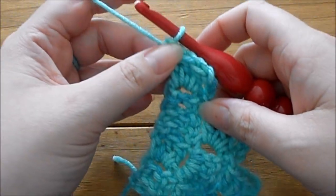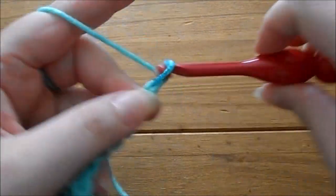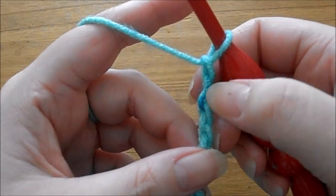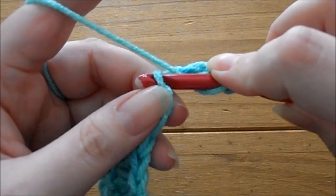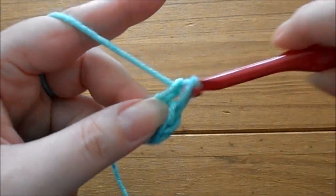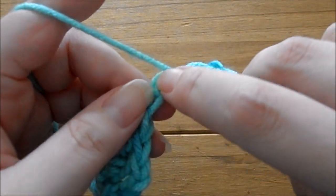Okay, now we're going to increase one more time. So chain 6, double crochet in the 4th chain down, and then 1 double crochet in each of the remaining chains.